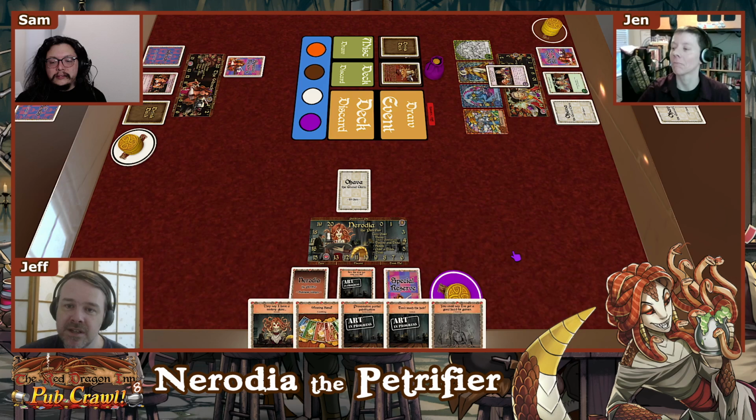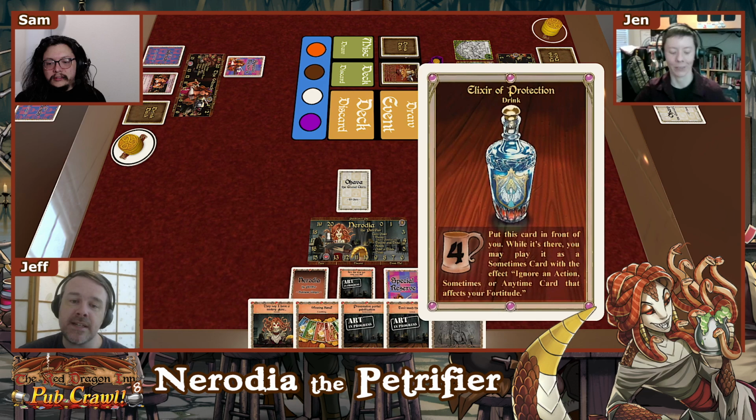And I drank this specialty thing. Elixir of Protection. If for alcohol, put it in front of you. While it's there, you may play it as a sometimes card with an ignore an action, sometimes or any time, that affects your fortitude.